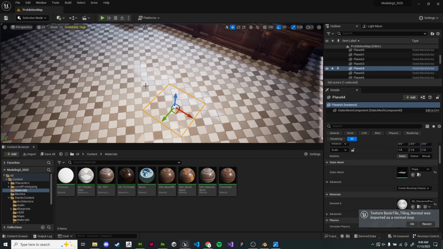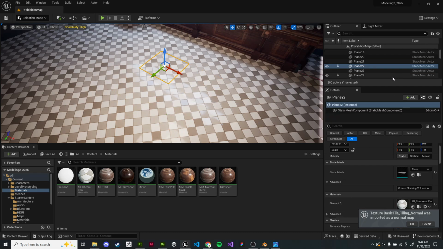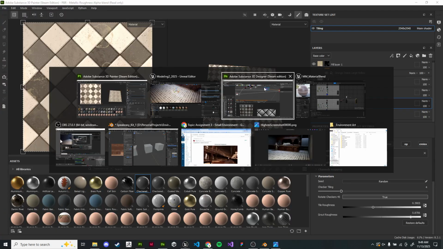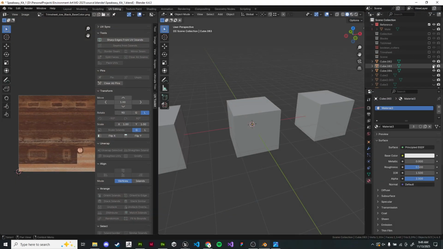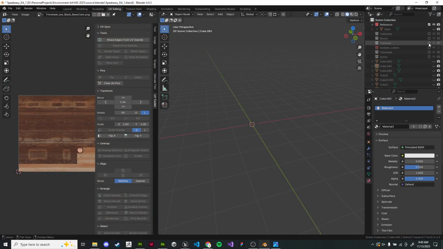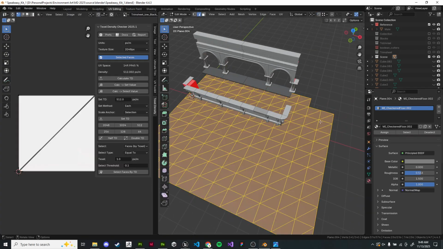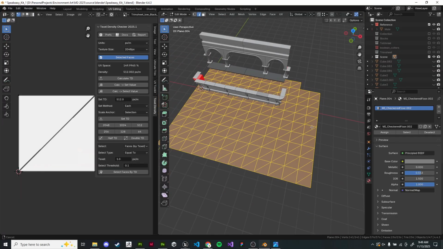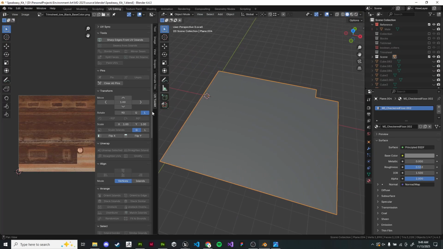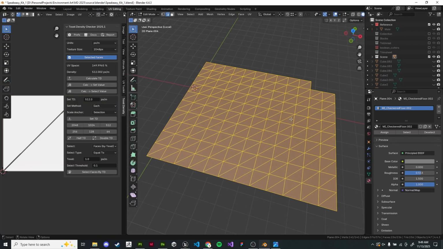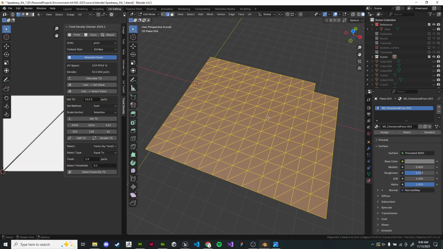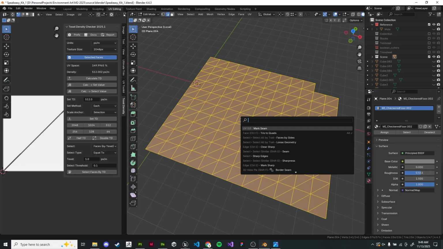So by default, this floor is a little bit funky because it's a bunch of individual planes. Luckily, we do kind of have in Blender where I exported them all into one large chunk. So I'm just going to take this large chunk, and if I hit space, I can untriangulate.